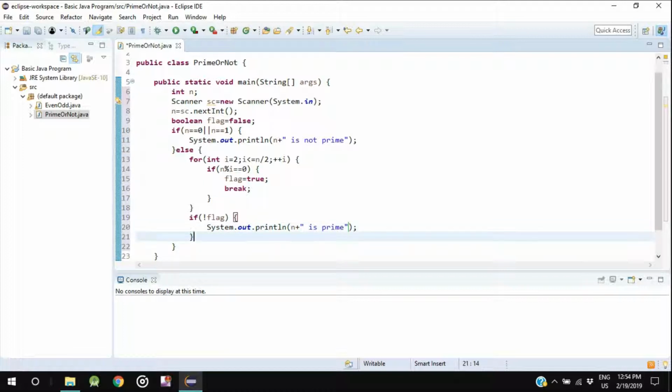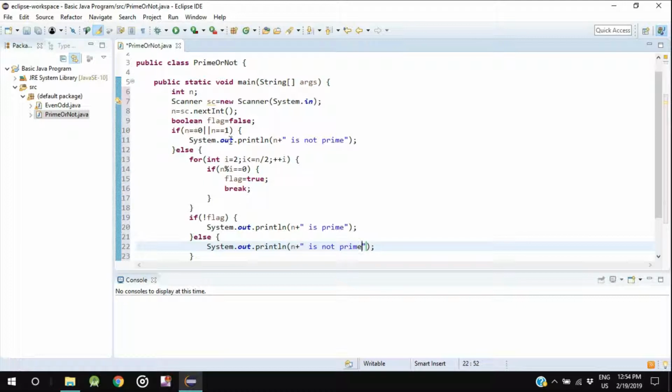And if it is not false, meaning the value of flag is true, then we are going to print that n is not prime.